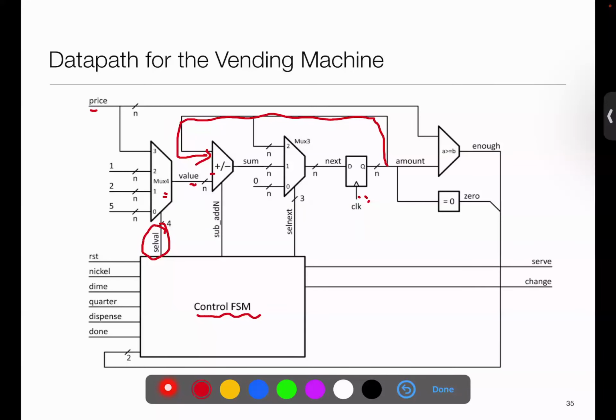I need to do the comparison for enough. So I need a comparator also out here. So I put down a comparator, which compares the current money I have in the machine with the price, and that gets at the enough part. And I also need to compare when I am down to 0, right? That I don't owe any more money. It was exact. That's the 0 part. And I need to send a signal to the drink dispenser and to the nickel dispenser. So those would be outputs, some mechanism. So this goes to mechanical.